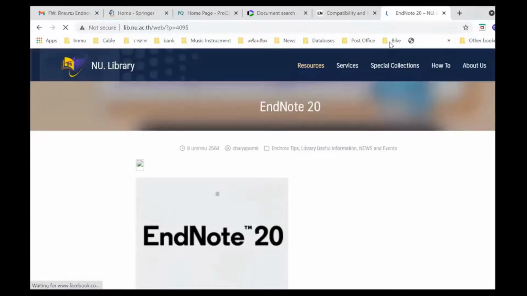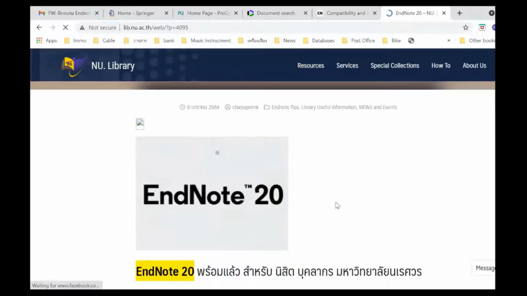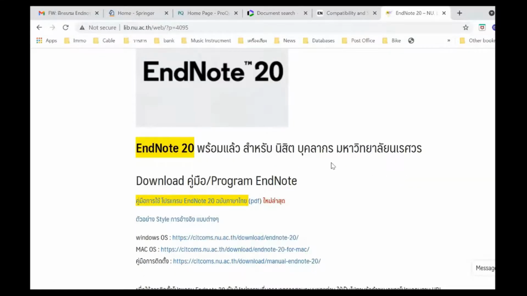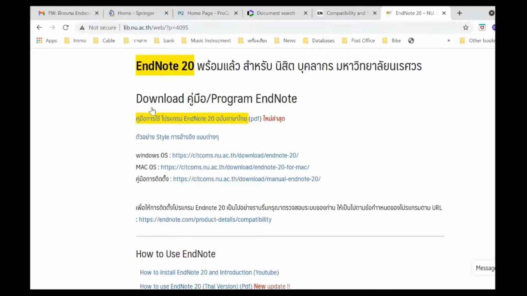And another one, you have to know that EndNote provides the system requirements. I show you the latest system requirement. You just take a minute. They bring you to this. You look at that. You don't worry about time. You have to look for yourselves: what's the OS that you are using?